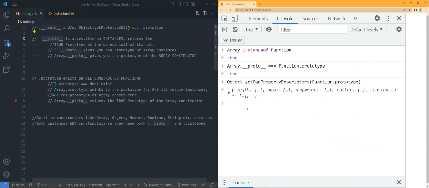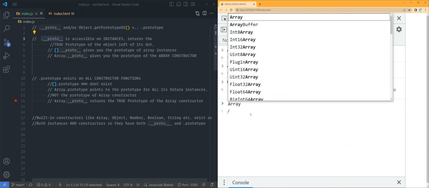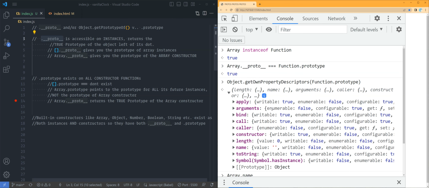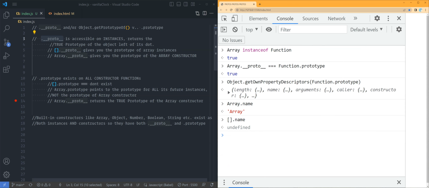So if you do capital Array.name, it actually exists. But you cannot do an instance's array.name. It's undefined, because the Array constructor, capital Array, its true prototype is Function.prototype, so it can borrow all of these methods. Its prototype is not Array.prototype.